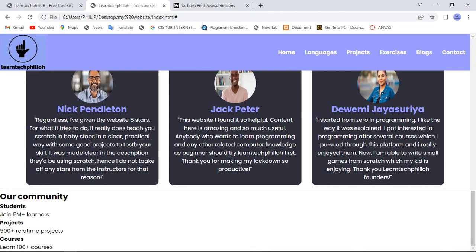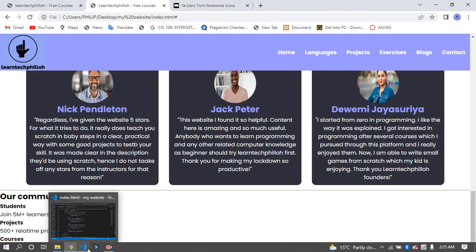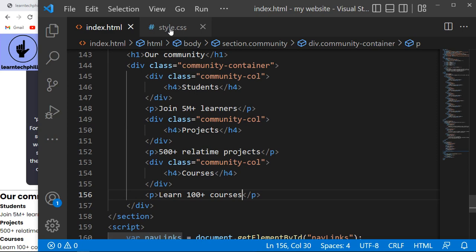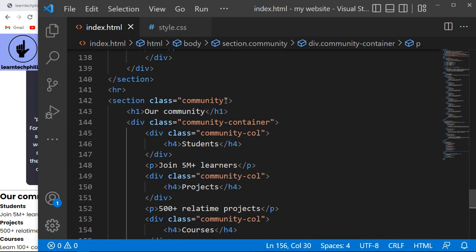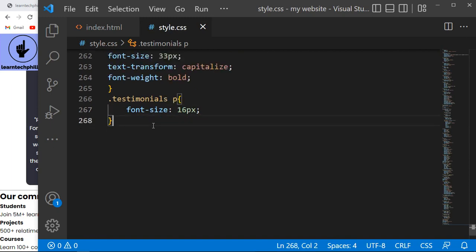Now we just need to go to our CSS part and start styling. So just come here and we'll start with the community section now. So we just need to copy this and then style it.